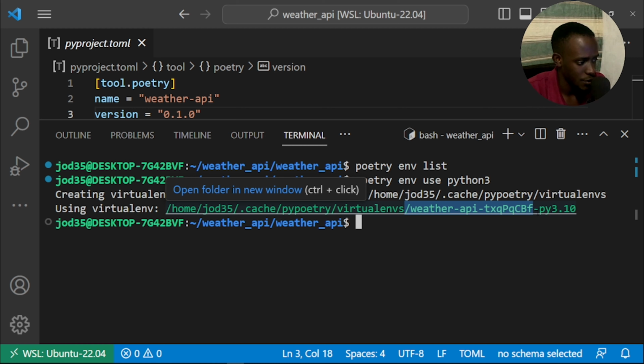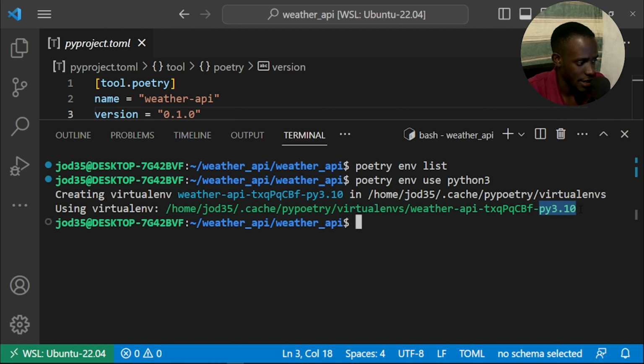It also shows the Python version that was used when creating that virtual environment. So it means we can create virtual environments that have the same name but different unique identifiers and different versions of Python. And this is actually amazing, the way I see it.